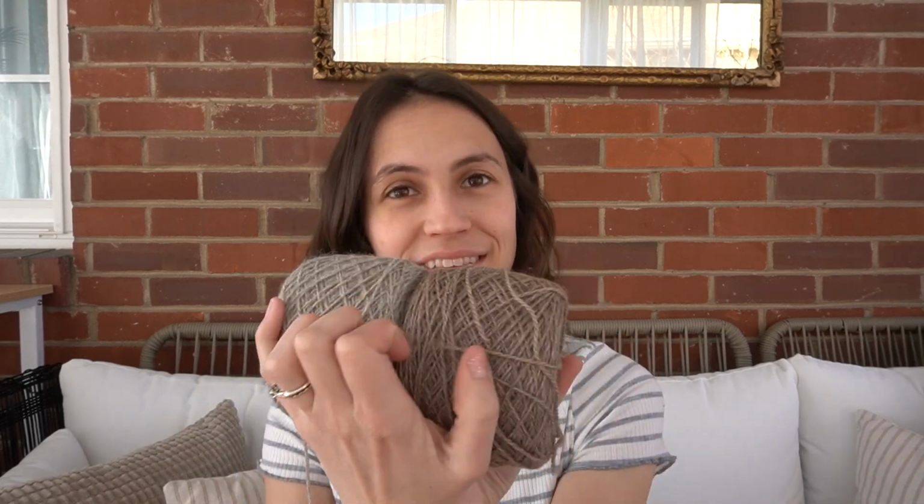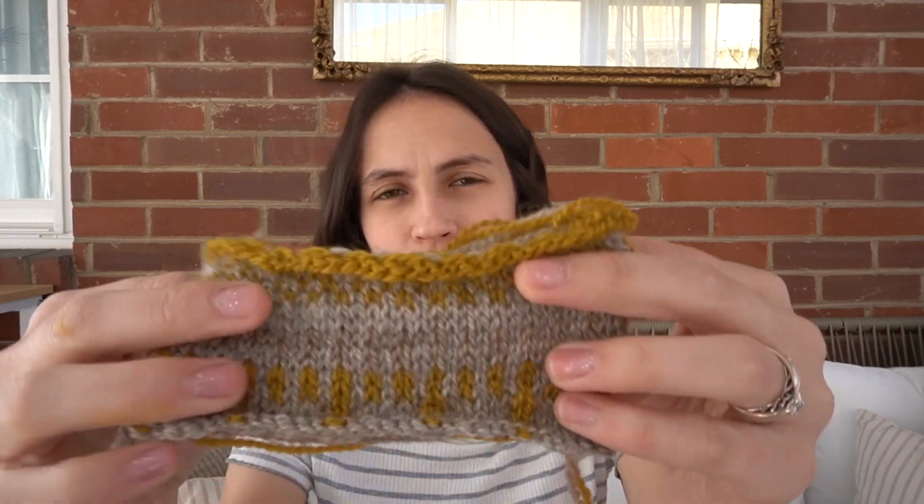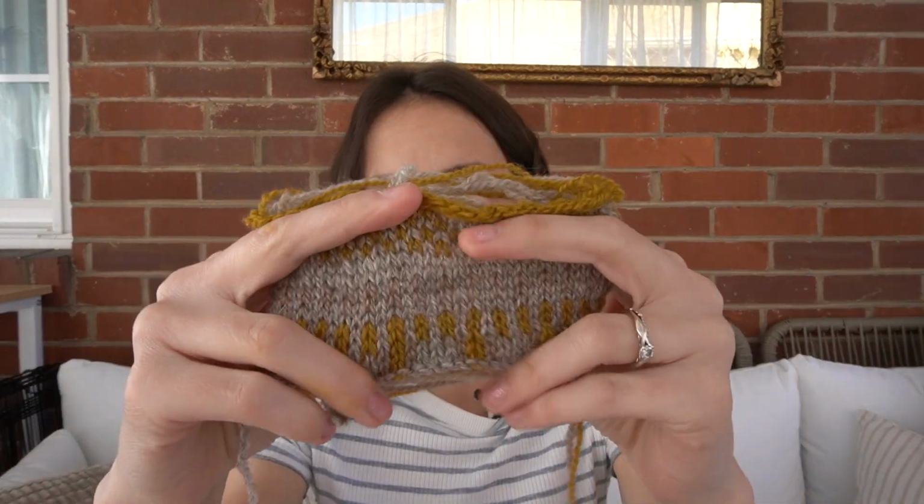You can't see very much difference between these two when they're knit together or when they're in black and white or whatever. So part of me is like, oh, it's low contrast. That's kind of the vibe. Maybe I'll just keep going. But there's a knit along going on for this right now. A lot of people are knitting this right now, and I'm seeing all the fun color combinations pop up.